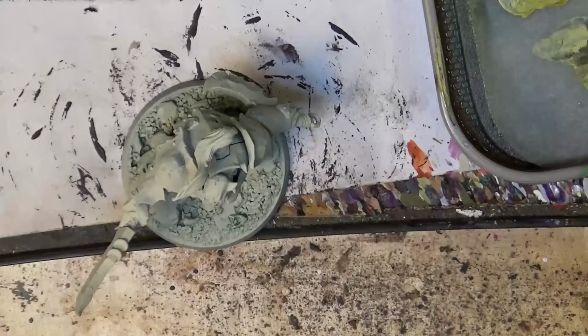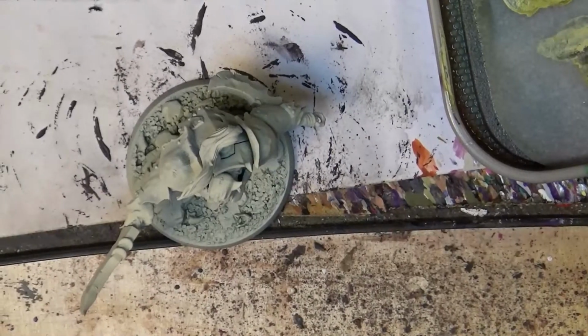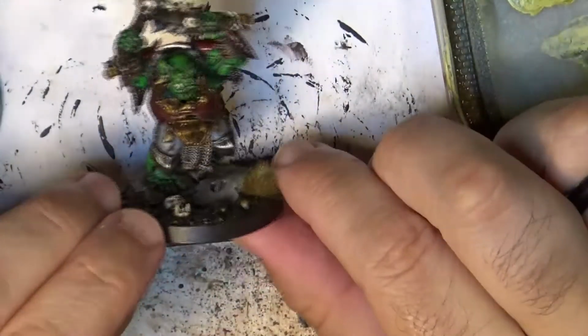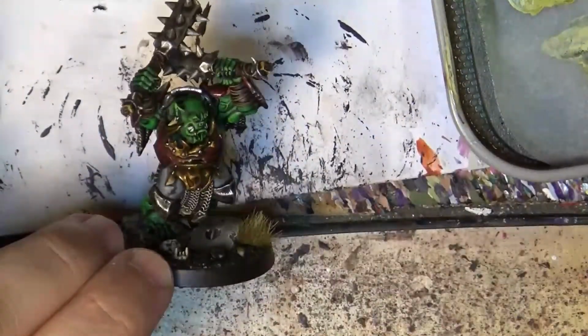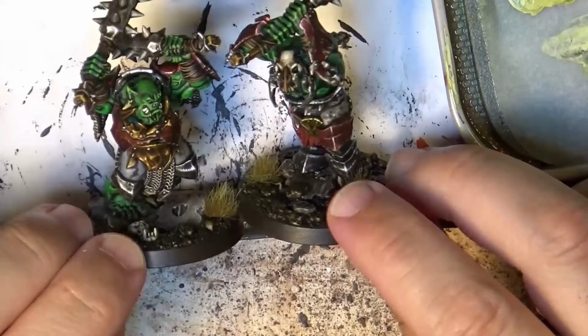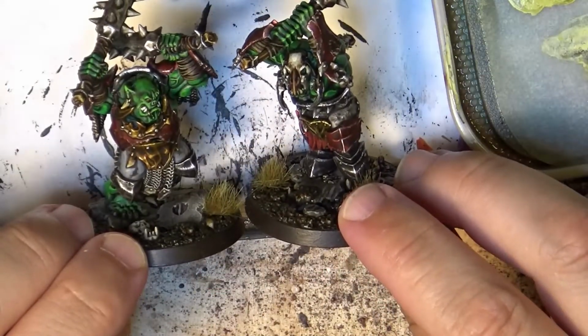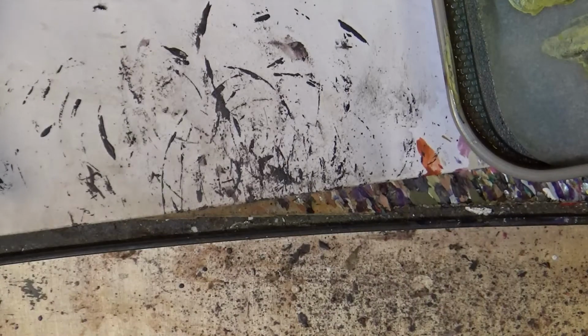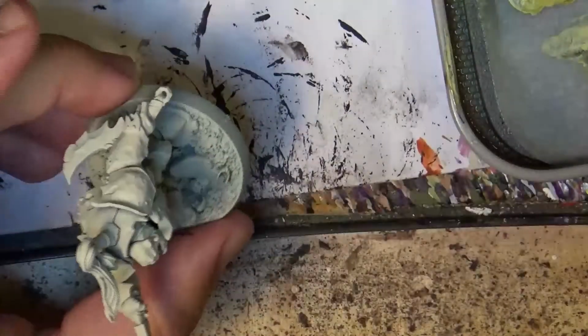It's time to paint Morgok. So I have painted his two minions. Okay, this is one, and this is the other one. And I will do Morgok. I will do Morgok in the same type of color as you see in these guys. So it's going to be red armor, dark red armor with metallics and maybe some bronze colors.